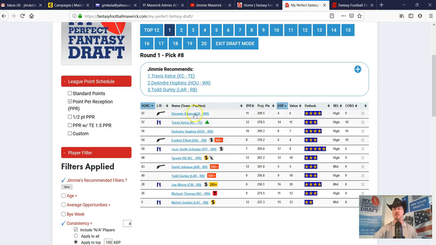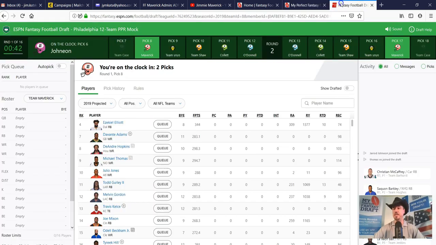So at the very top, you have Davante Adams at the very top of the list. And this little gun means he is a long shot. You can see Travis Kelce here with the hands next to his name. That means he is a reach, which means on the next round, he's going to be considered a long shot, basically 50-50 chance or less that he will make it to the next round because he is typically going at around pick number 14, and we are at pick 17.